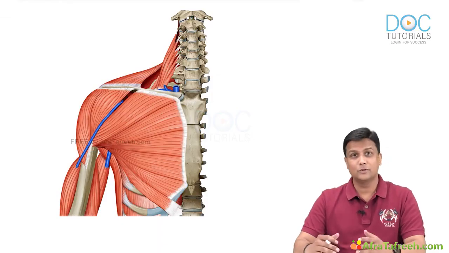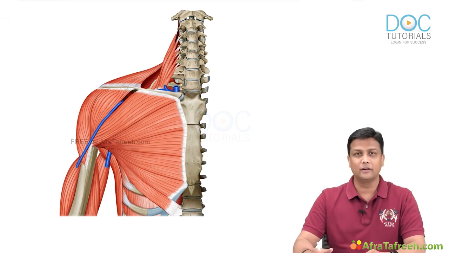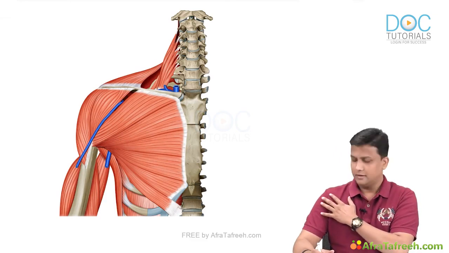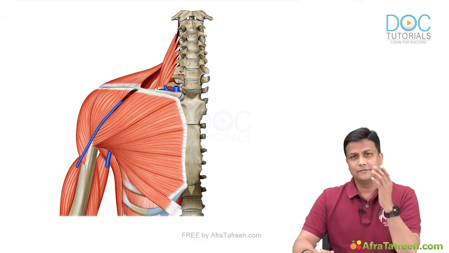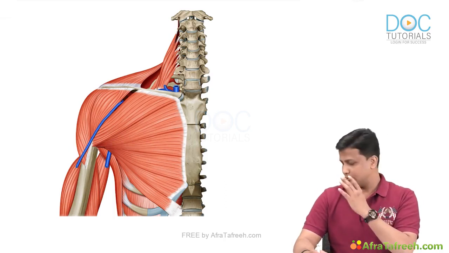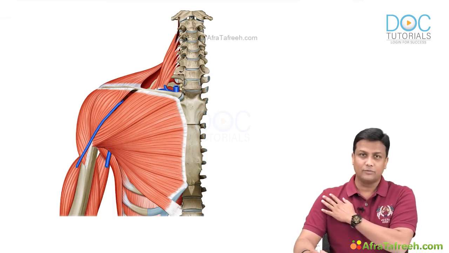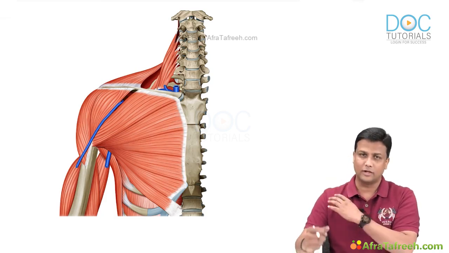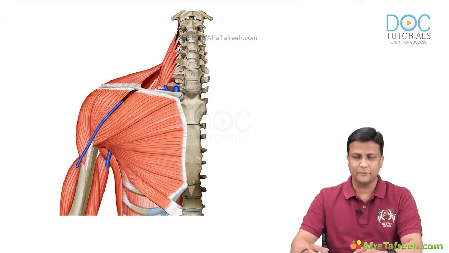Now we are moving towards a totally new segment in the upper limb topic. After discussing all the major nerves, now let's get started with the pectoral region, this region. In this region, the plan is, first of all, I'll tell you about all the muscles here, guys. First we'll see all the muscles in the front view, layer by layer. After that, we'll see the muscles in the back view. I'll be turning like this and we'll see the muscles behind.